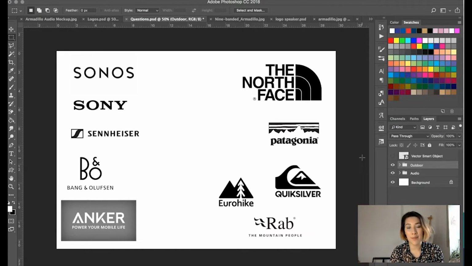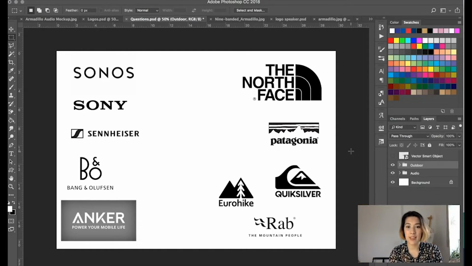Again, there's a lot of type-based logos here, but one of the key things that stand out to me is that there's a bit more inclusion of lowercase, and the typeface looks a lot chunkier and thicker, which suggests toughness and ruggedness and durability, which is all stuff that you want for something that's going to be withstanding all kinds of outdoor weather conditions, especially if you're in the UK. So we want to think about borrowing some of the visual elements from these logos as well.